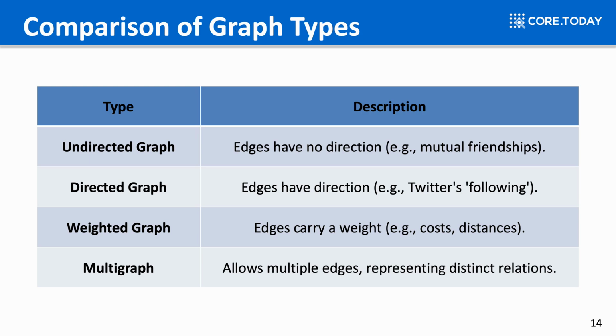This table gives you a quick reference to the variety of graph types. Undirected graphs are like friendships, mutual and without a clear direction. Directed graphs, by contrast, are like one-sided relationships, such as following someone on Instagram who doesn't follow back. Weighted graphs introduce additional context, like how long a road is between two places. Finally, multigraphs shine when there are multiple ways to connect the same nodes. Think of LinkedIn for colleagues and Instagram for friends. Keep this framework in mind as we dive deeper into network applications.